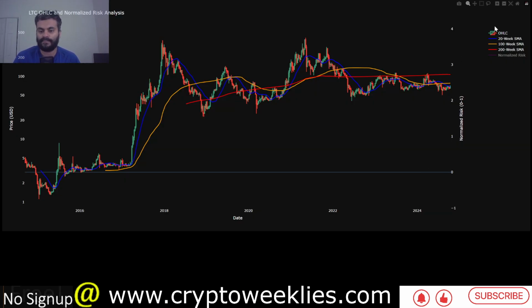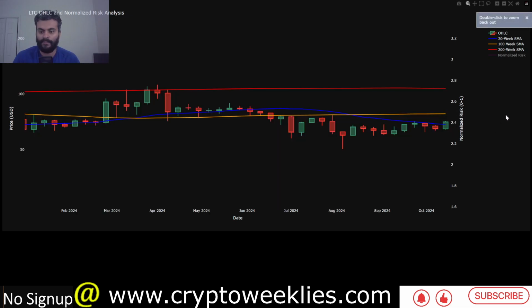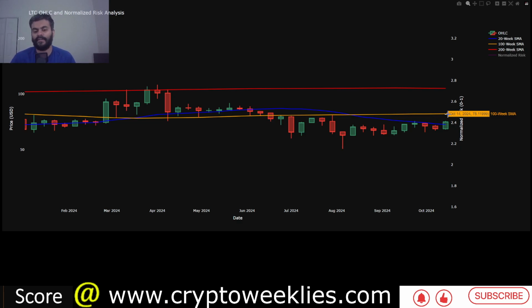To summarize the price action in terms of some of the key weekly averages, the 200-week moving average for Litecoin is coming in at around $107. That could again be a key resistance level. Even the $78, which corresponds to the 100-week moving average for Litecoin. The last time the price tried to rally beyond the 100-week, there was some resistance, and the 20-week moving average is coming in at around $68. So let's see if the price gets pushed down by the 20-week or rallies above the 20-week. That could be either a bullish catalyst or a bearish catalyst.